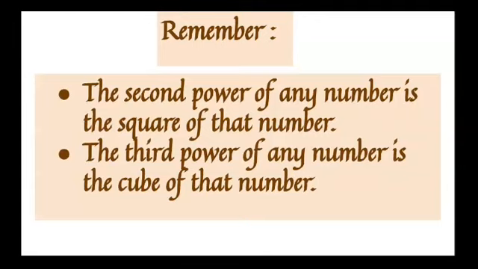Always remember, dear children, the second power of any number is the square of that number. The third power of any number is the cube of that number. So in the previous example which we had given, the power of 3 is 2. And in the second case, 5 raised to 3, the power of 5 is 3. So we need to find its cube. Whose cube? The cube of 5.